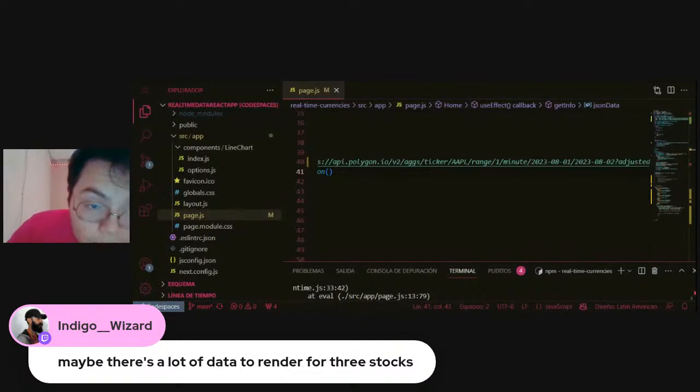Too many re-renders. React limits the number of renders to prevent an infinite loop.